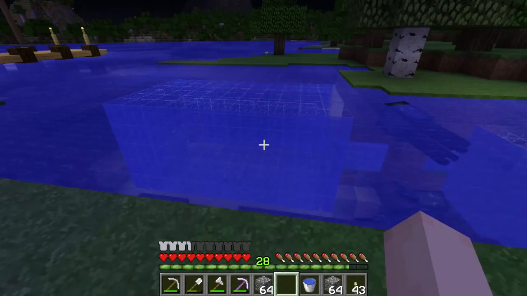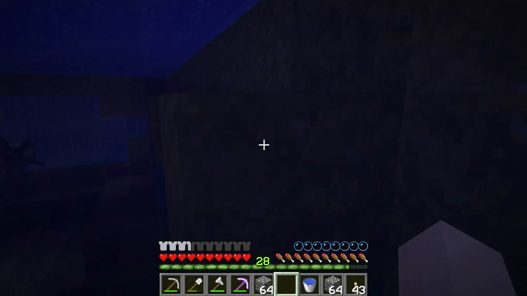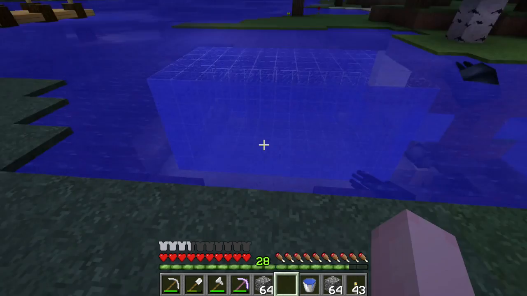Whoops. Oh, there he is. He tried to pull me into the water with his magic powers, because I'm holding metal tools. Evil, evil, evil, evil, evil. So yeah, I'm gonna put the evil rabbit in there.